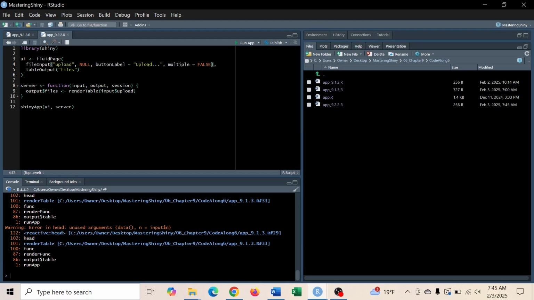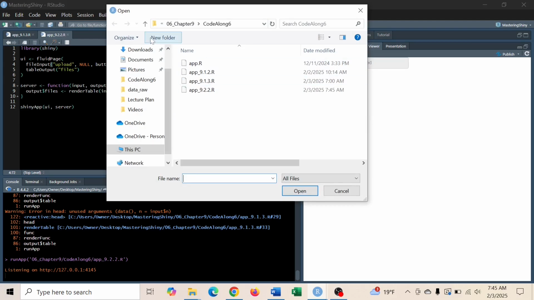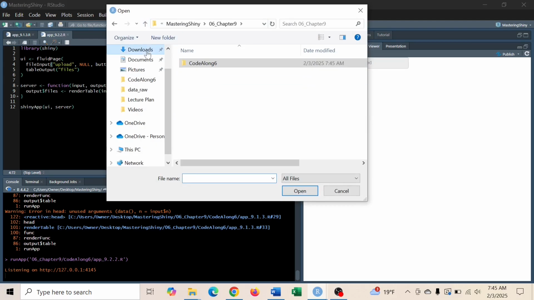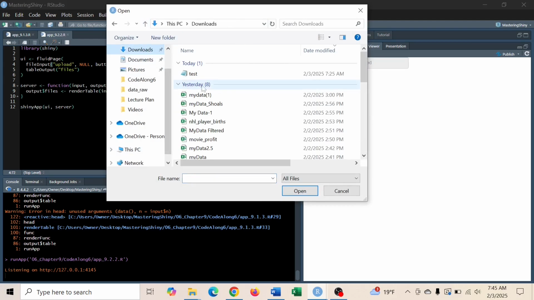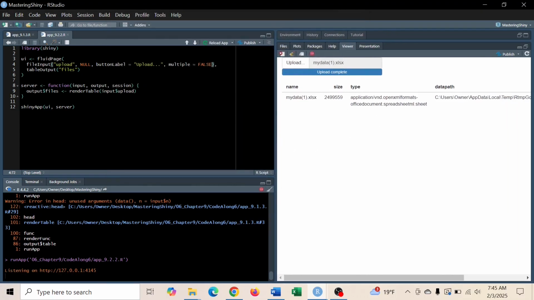This app uploads any file really, and then it provides information on that file in a table format. So what if we want to allow the user to download this table of information?